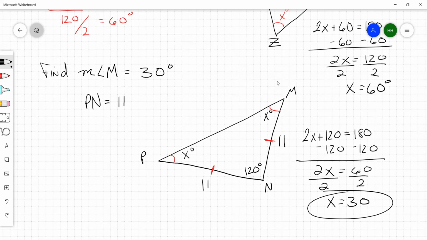Any questions? Yes. Why don't you say that again? Well, because you don't know what they're going to add up to. When you're talking about triangles, you know that the angles have to sum to 180, but you don't know what the sides need to add up to. The only time you would know that is if it was an equilateral triangle and you knew one of the sides, and they all had to be the same. But in these triangles, we don't know what the sides need to add up to.